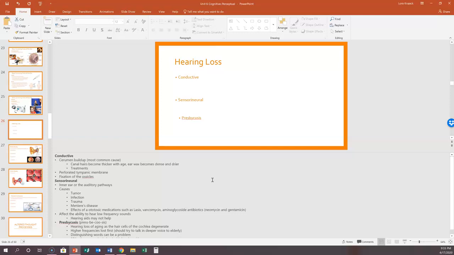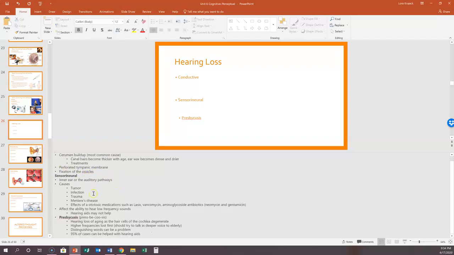Otherwise, the best recommendation we can give people is take a shower daily, and for a while just let that warm water run into your ears, and then that warm water melts the wax and then it flows out. Don't do Q-tips. Q-tips kind of keep shoving the wax in further, and it can cause cerumen impaction that way. Perforated tympanic membrane can be a source of conductive hearing loss, or fixation of those ossicles, those bones inside the ear that allow us to pick up sound.